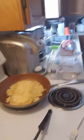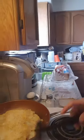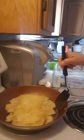And by the way, my eye, it was just a spider bite. I think I got bit by a spider because it stayed like that for maybe 4 days. On the side, it was swollen, and then it went away. And so, yeah.